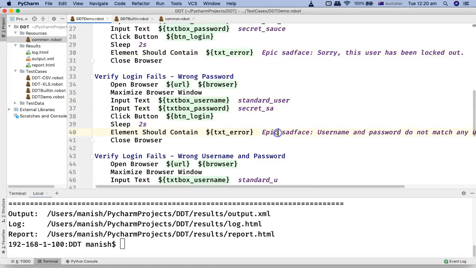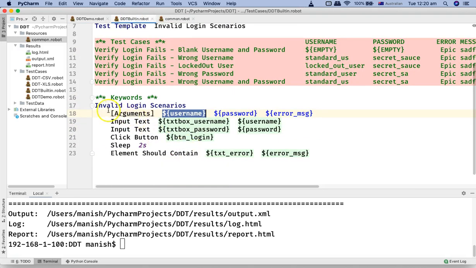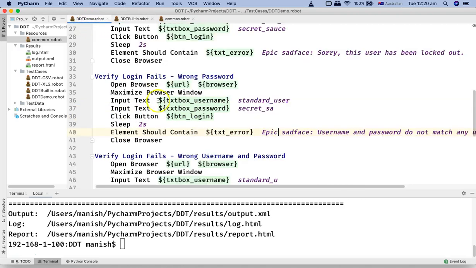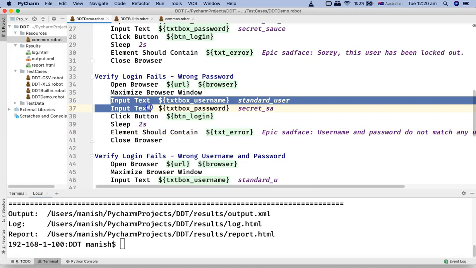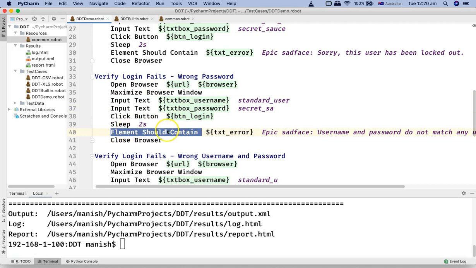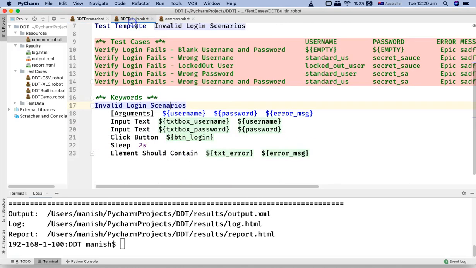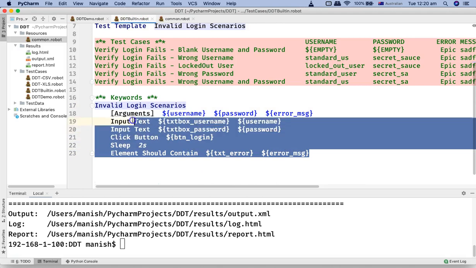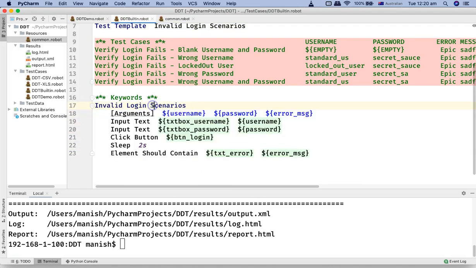So I have created a keyword which is invalid login scenario and then pulled all these steps like input text in the username, in the password, click button, and element should contain, which is the verification keyword, into this particular invalid login scenario keyword section, right?